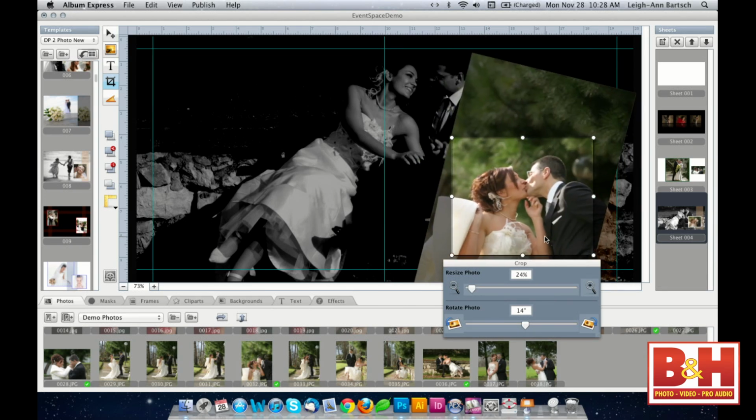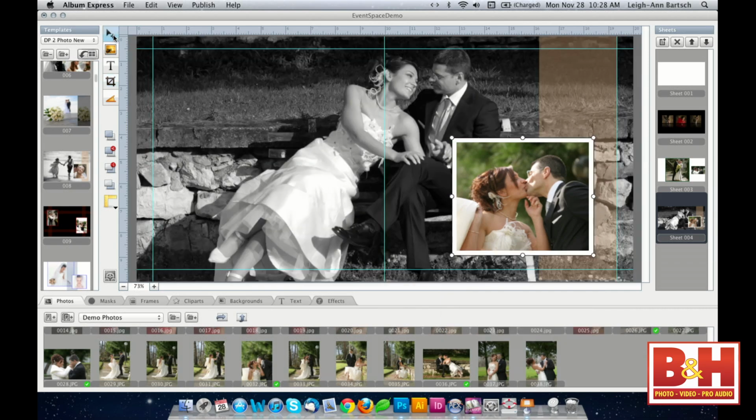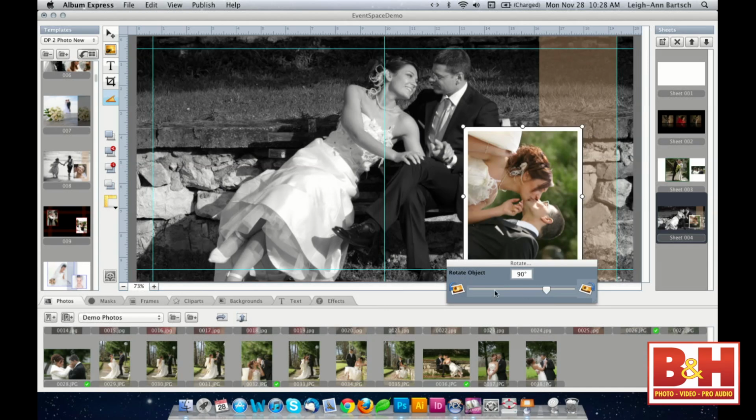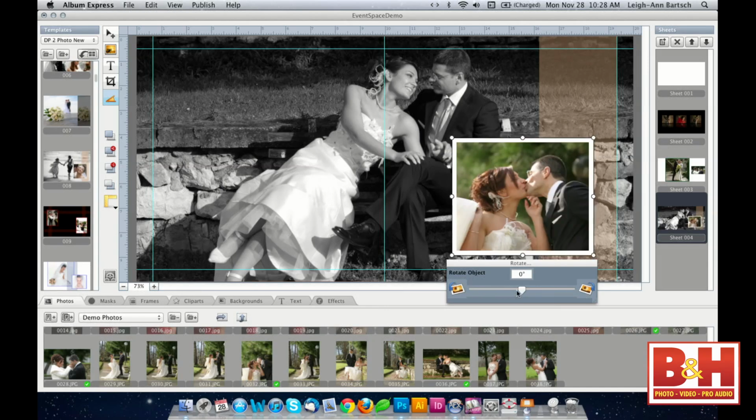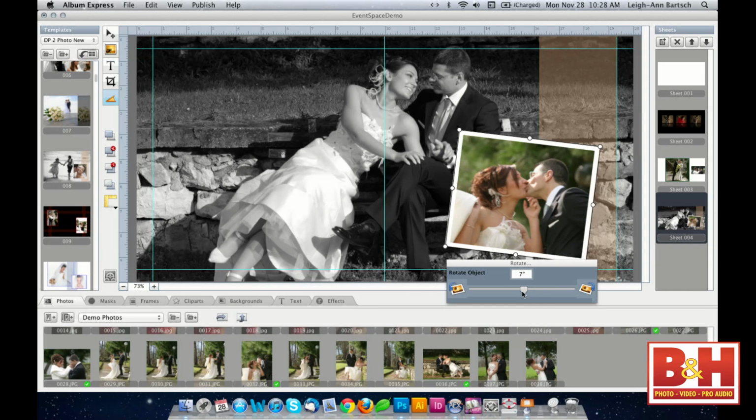Okay. And there you go. You can also use this rotate tool so you can see how that works. You can also rotate the whole entire object, however you would want it. Boop, boop. Okay.